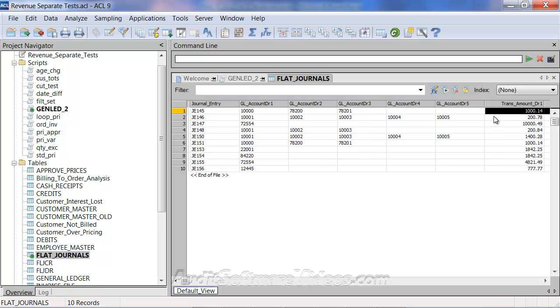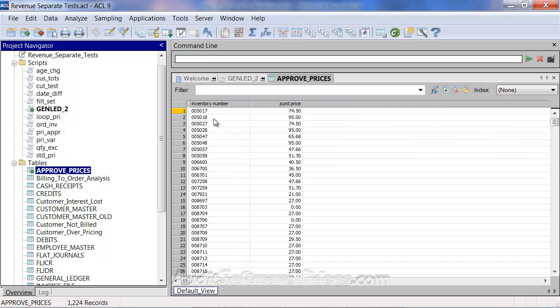Again, there's a lot that could be done there, but I wanted to get you down the road of fixing that problem, but did want to note it's a little bit beyond this particular session. However, I did want to provide you something that could help you down that road if you ran into that issue of the approved pricing having multiple lines with the same inventory number, and again for each of the changed dates.